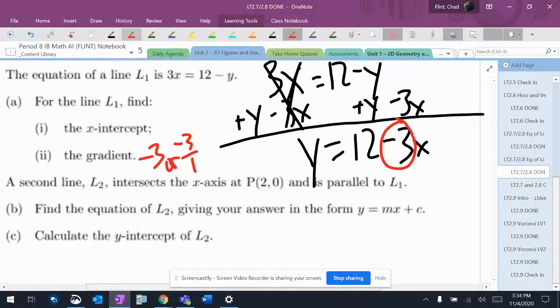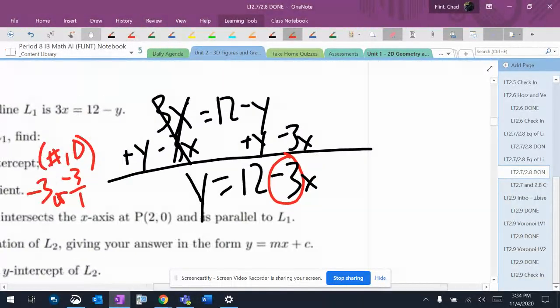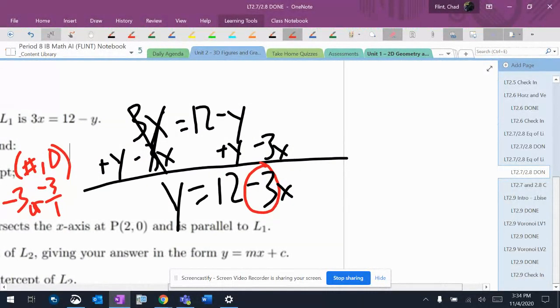The x-intercept is going to have an x number and then a y coordinate of 0, because it's going to be on the x-axis, which means it's not up or down at all. So we would need a y value of 0. The best way to do this is to come over here to one of these equations, either your starting or ending one, and put a 0 in for y. It doesn't really matter which one I use. I'll use the one I just got. So it's 0 equals 12 minus 3x. And then we just solve for x.